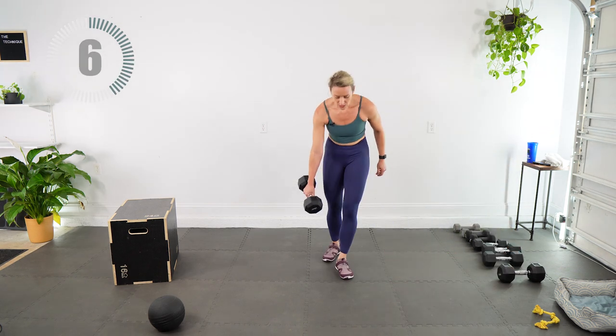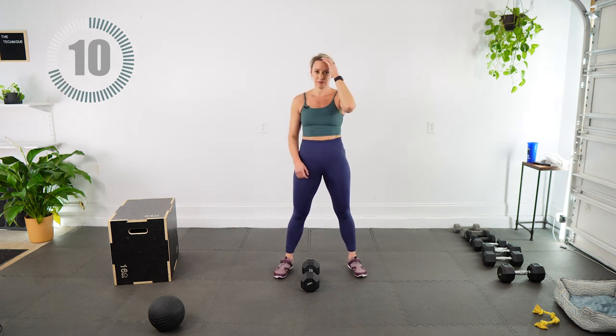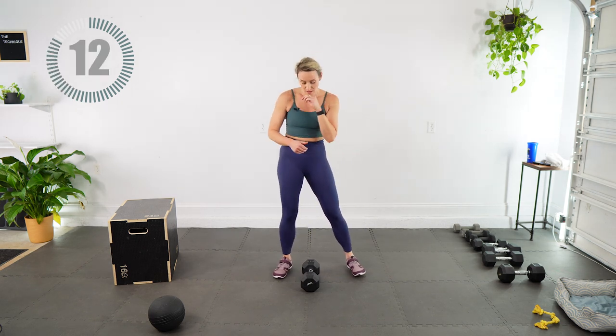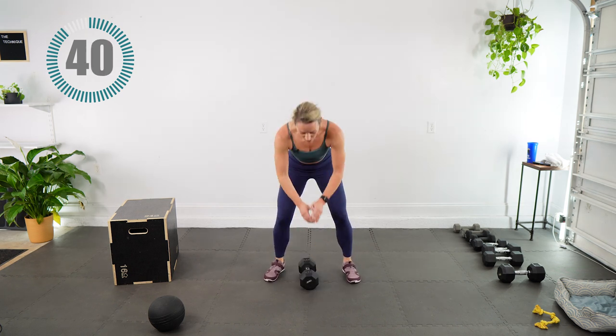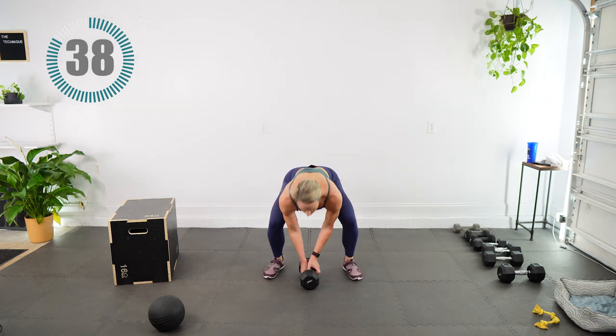Pick it up, two squat pulses. All right, to a jump, to a pickup. Meet back at two squat pulses. Chest proud, here we go. One, two, jump, pick it up. One, two, jump, pick it up.